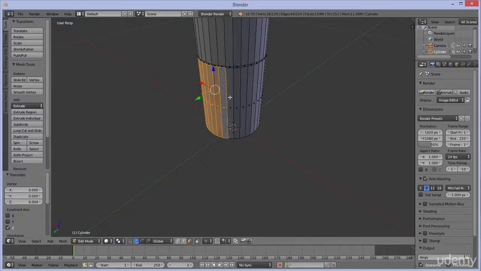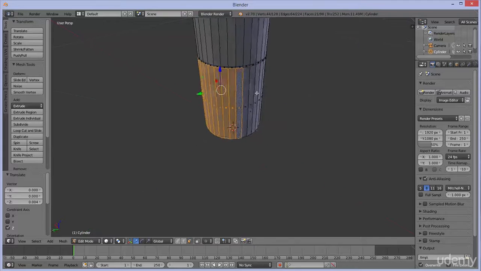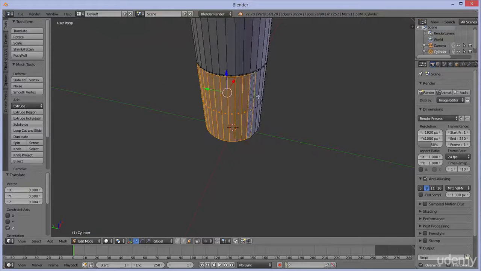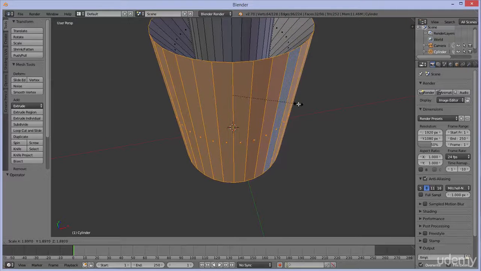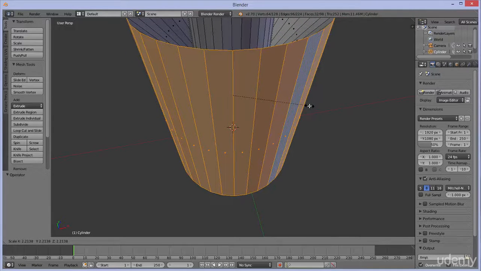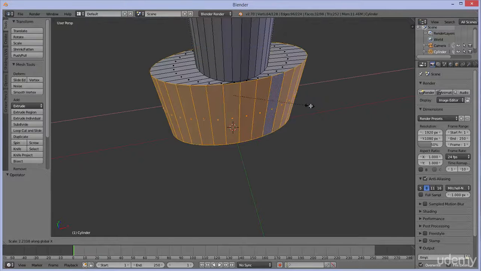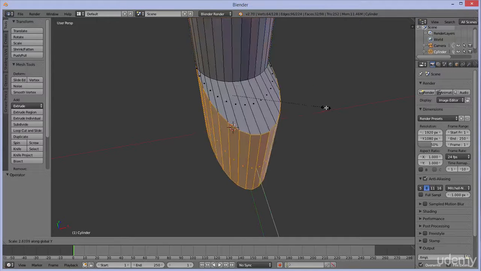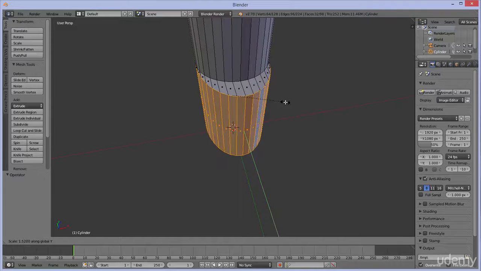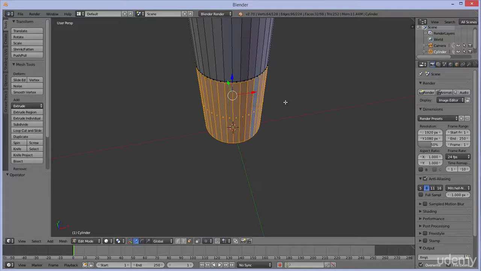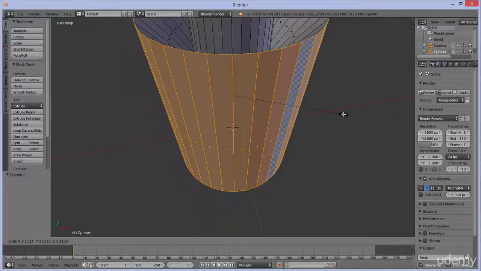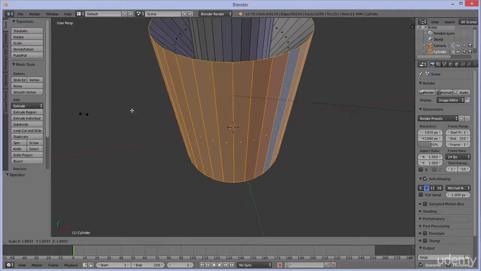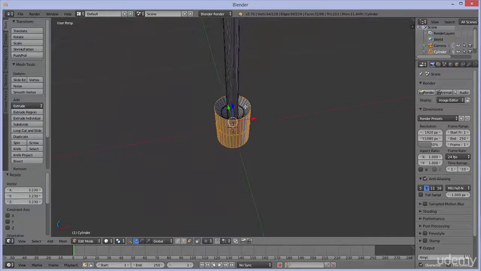All right, so we'll just simply select all this here. Just like that. And then push E to extrude, and S to scale, and then we want to scale it. If you scale it on the y-axis it doesn't necessarily work. So what we'll do is we'll just push S, and then we'll just have to deal with this for a quick second here. All right, and so there's going to be the bottom here.